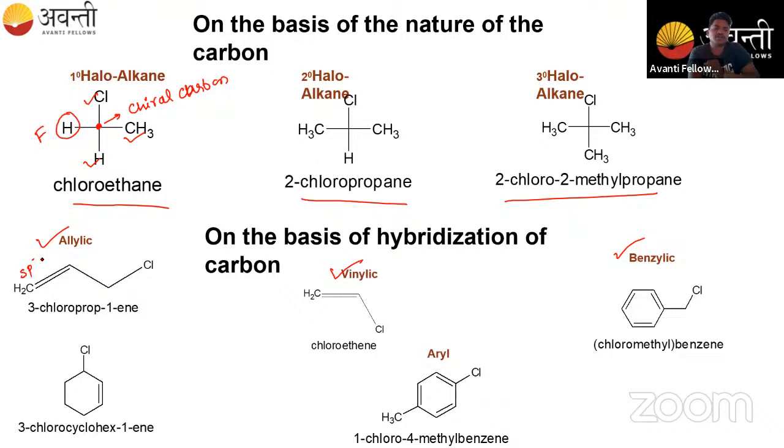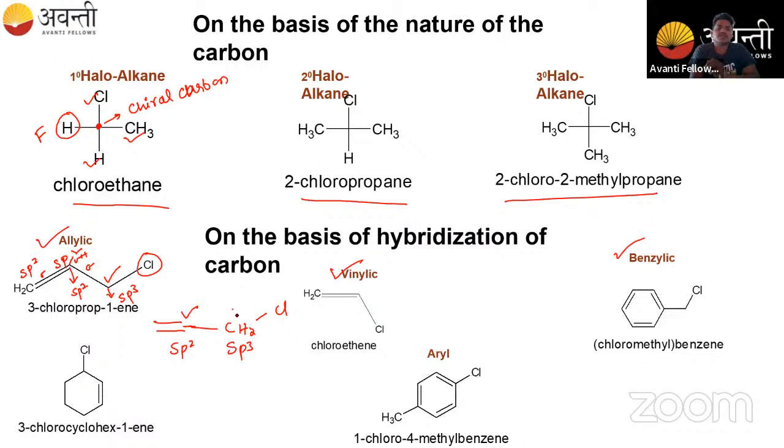This is an sp2 carbon and this is an sp2 carbon, because how many bonds do we have here? 1 sigma bond, and it is attached with 1 hydrogen. So that's why 3 sigma bonds. This is sp2. Again, this is sp3, and chlorine is attached. If the halogen is attached to the sp3 carbon which is adjacent to the sp2 carbon, again I am repeating, if the halogen is attached to the sp2 carbon, okay, this is the carbon which is sp3 CH2Cl, and this is sp2.